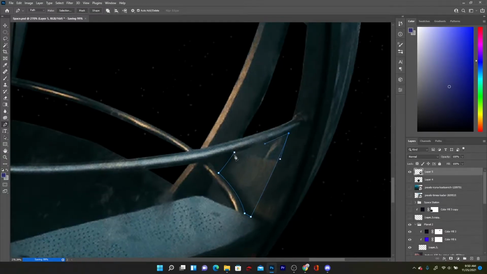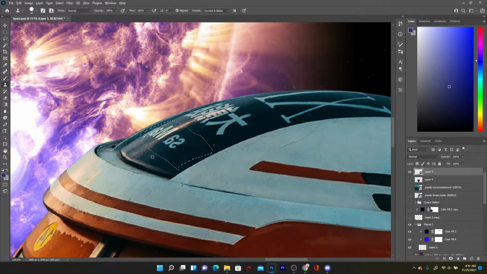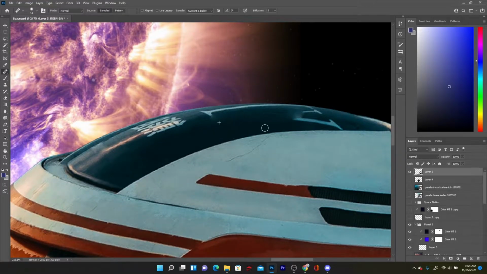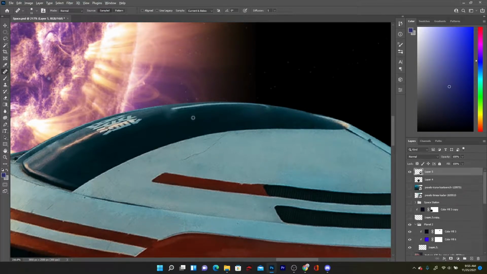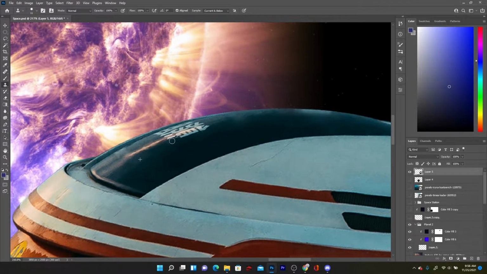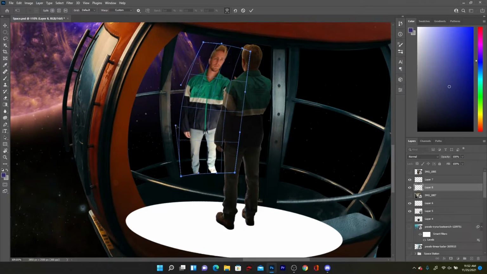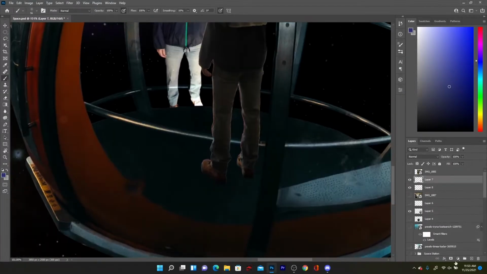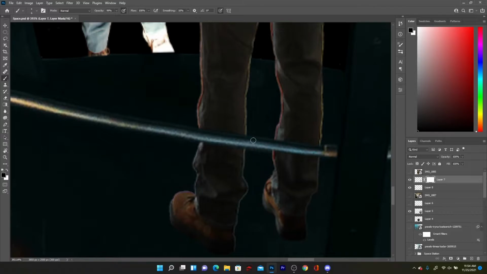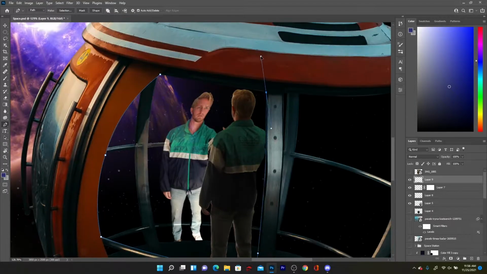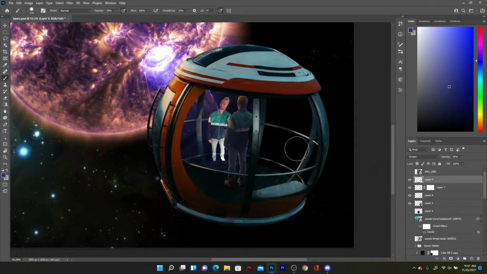So this is where I'm gonna put our subject, which is me, because I figured I probably wasn't gonna find a perfect photo of somebody standing in the way I needed, so I figured it out on my own and took a photo at the correct perspective. And you can see I put a little white floor in there to give me an idea of how the floor needed to be angled in my photograph to make sure the perspectives were matching. And it went way better than I was anticipating, to be honest.